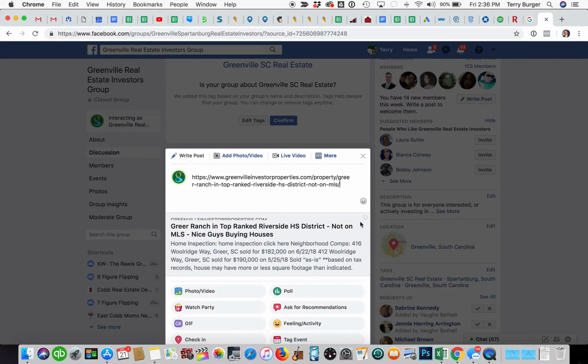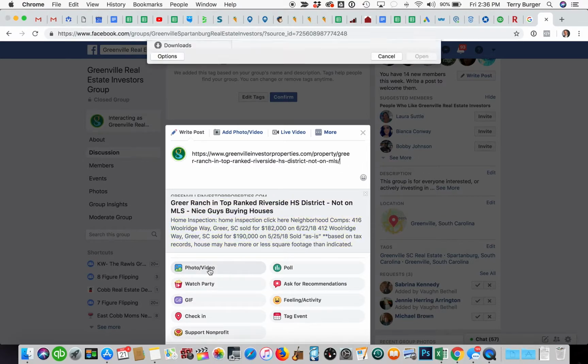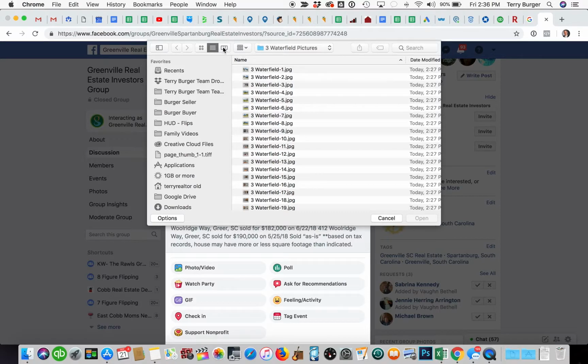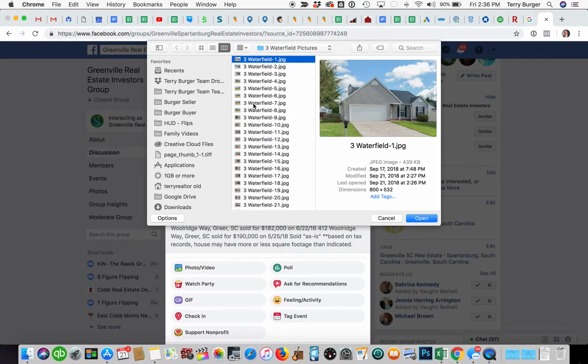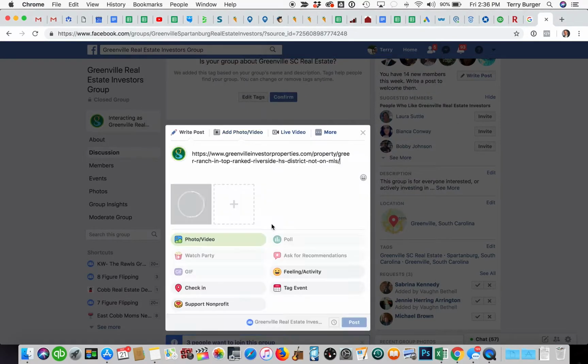Now, I don't like the way this looks. I would think it would show a picture of a house, but it's not. So let's just add the front photo just to get a little more attention. I like that one better. Open. And then we're going to post.